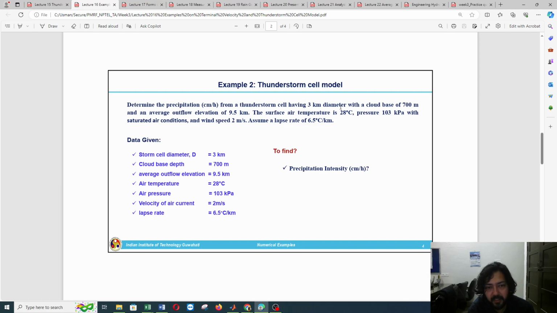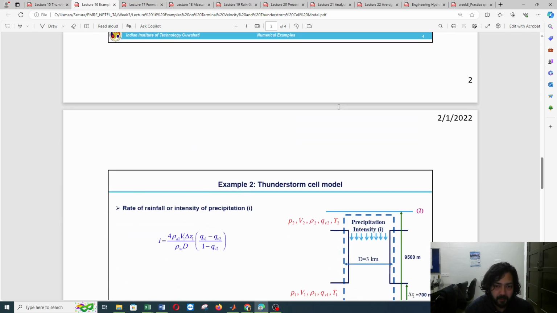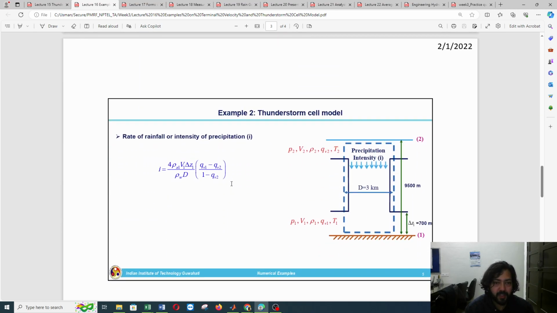If we look at the given data set, we have all these values with us. Now, in the next step, we'll look into the equation of I and calculate the parameters that are unknown to us. If you look at this equation, we don't have the specific humidity values. We don't have QV1, we don't have QV2. But we know the formula for QV1 and QV2. So how can we do that? Here 1 means the inflow region, that is at the ground surface, and Q2 means at an elevation. That elevation could be 700 meter, that is the cloud base.